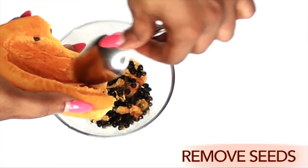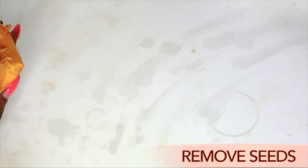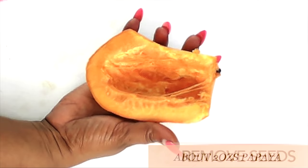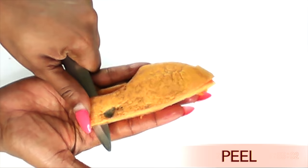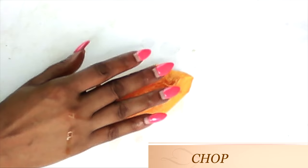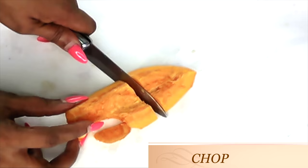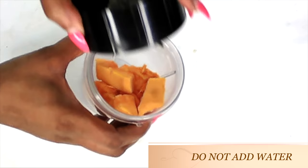So the first thing I'm going to do is scoop the papaya seeds out, since I normally use the seeds for a facial scrub. Once this is done, I'm going to put the seeds to the side and move on to the flesh of the papaya. I'm going to cut about 2 ounces of the papaya and peel the skin, removing the peel from the flesh like I'm showing here. I'll put away the peel to add to the seeds for my scrub, then chop the flesh into small pieces for easier blending. Placing this in the blender — do not add any water, just cover and blend as is.